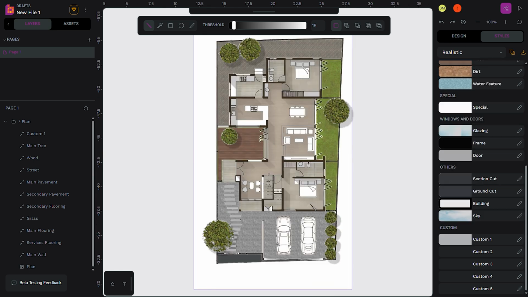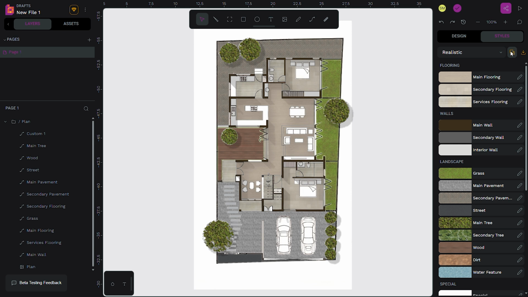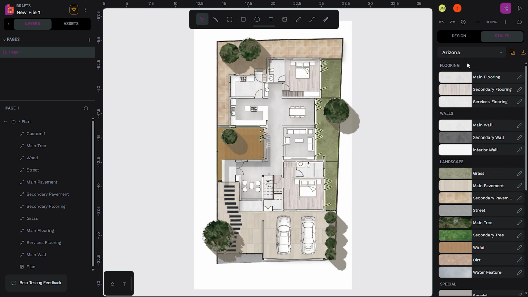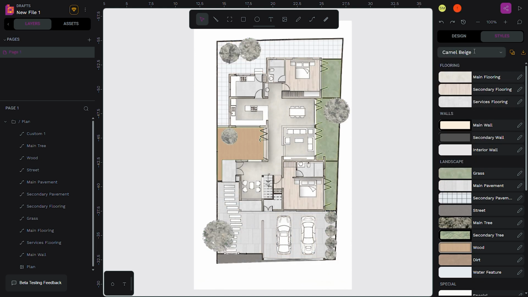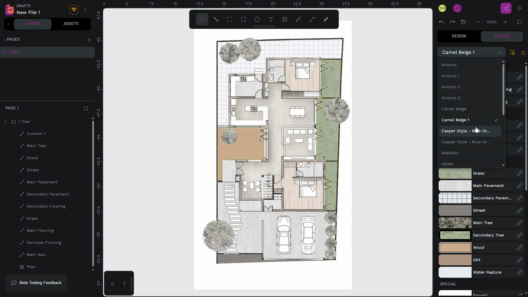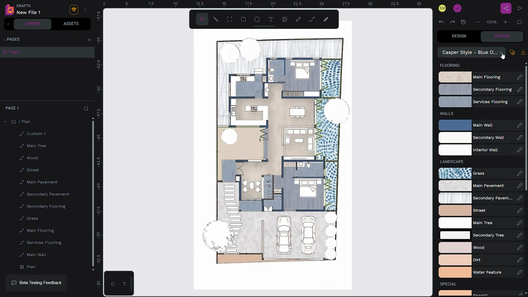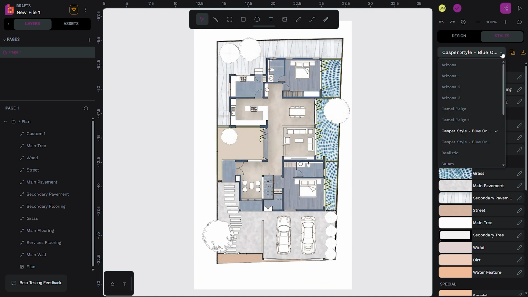The floor plan rendering is done, but the next part is where the magic happens. Choose the drop-down on the top right and try switching between different styles on the floor plan. This will automatically update all the pre-made styles based on the layers that we made initially. We have multiple styles to choose from, and all of these styles are really unique, creating a very cool presentation. All of these are once again customizable as well, so you're free to go in and edit each of them.